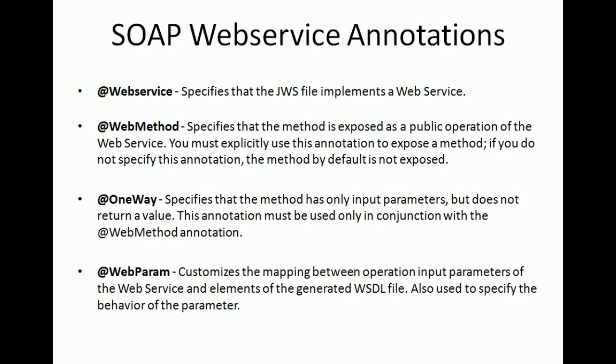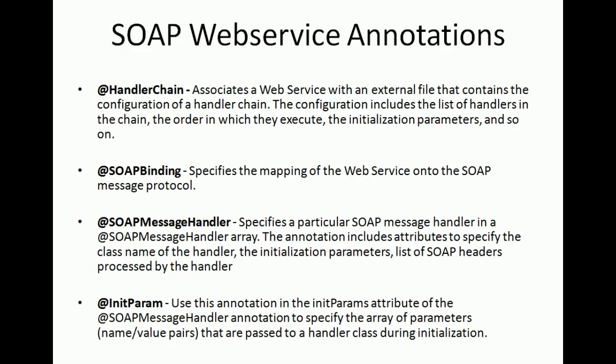@WebParam customizes the mapping between the operation input parameters of the web service and elements of the generated WSDL file. Also used to specify the behavior of the parameter. Whatever the value we declare inside this @WebParam, you can see in the generated WSDL file. While exploring the WSDL file, we will see how this @WebParam is related to the generated WSDL file. Next annotation we're going to see is @HandlerChain.